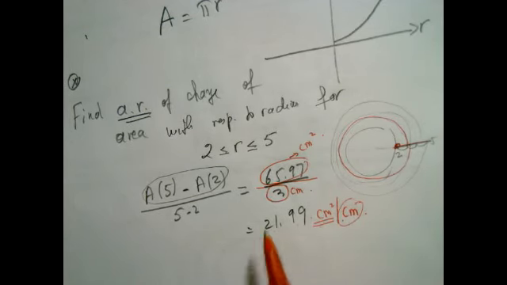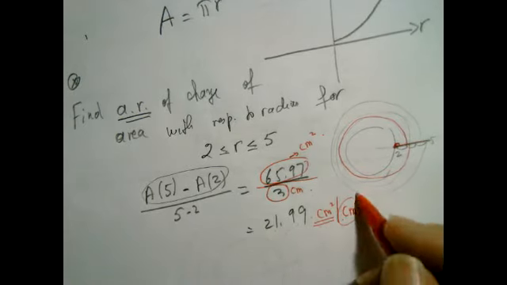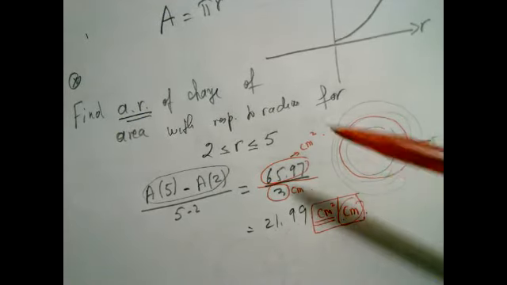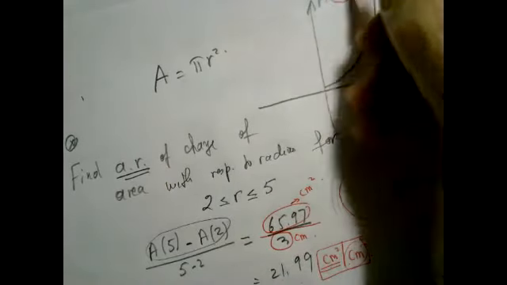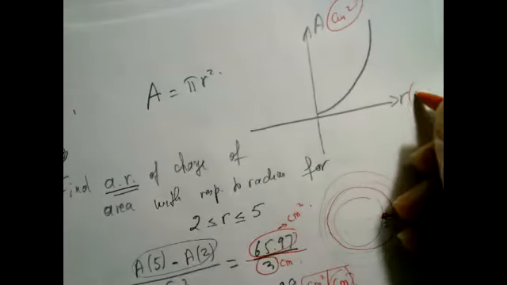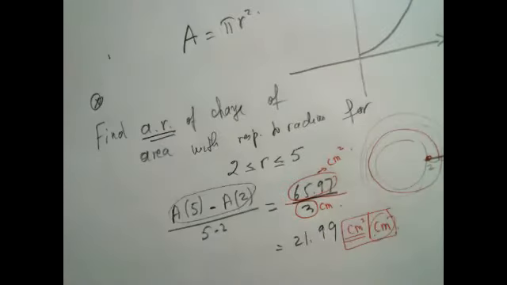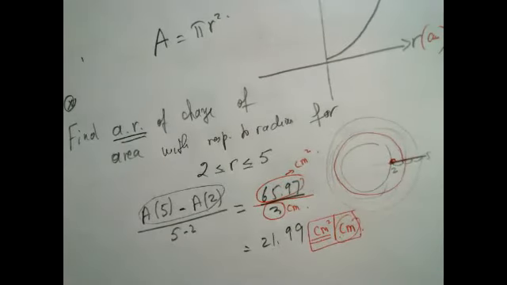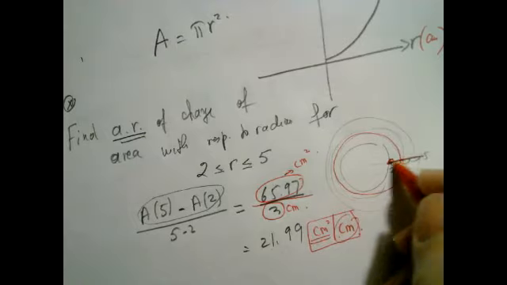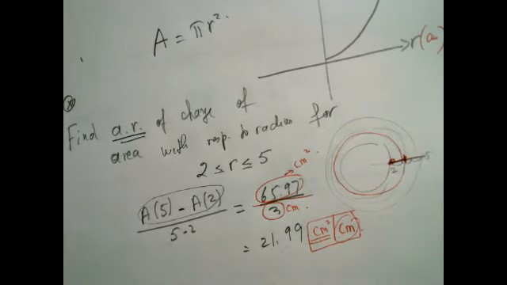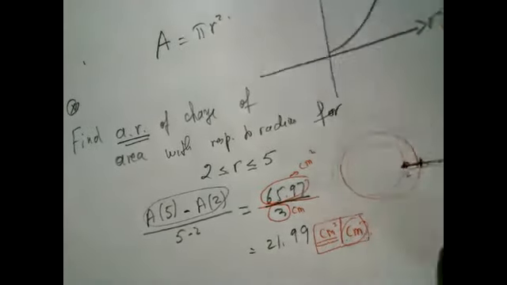How fast, on average, the area changes with respect to the radius. So that's really the unit of the average rate. It's the unit of the output, centimeter square, per unit of input, which is centimeter. Okay, and that's really on average. It means the radius grows, the area grows, it's averaging 22 every time the radius changes by 1 unit. That's what's averaging. Now let me ask you the following questions.